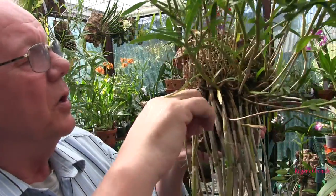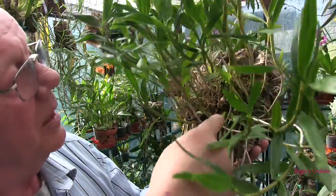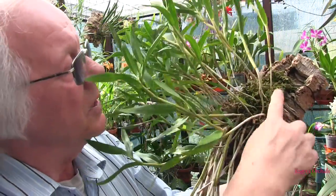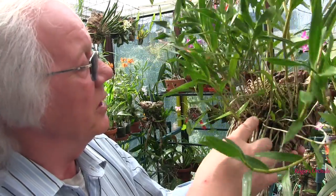This massive new growth was produced last year, which I was very pleased about, but because it had a lousy root system, they stopped growing quite early. So they're not full length. They've all got terminal leaves on, so all these new growths have finished growing, and they're nowhere near as long as they should be. So what it's now got, let's get back in a bit closer, in under here now is quite a good root system pushing out. It's going up through the moss in places, out the side, yeah? So it's now producing a reasonable root system.